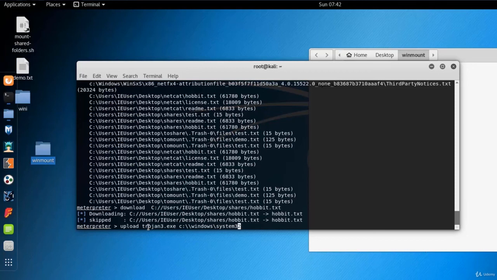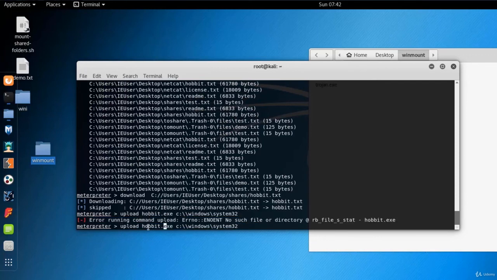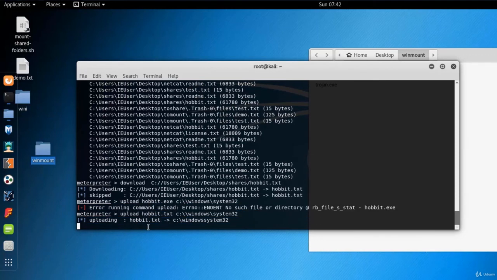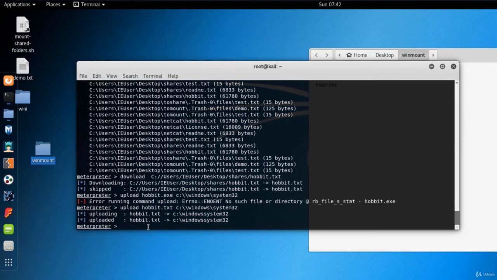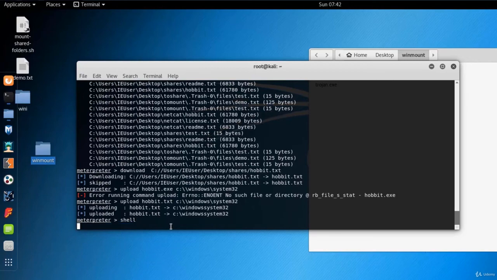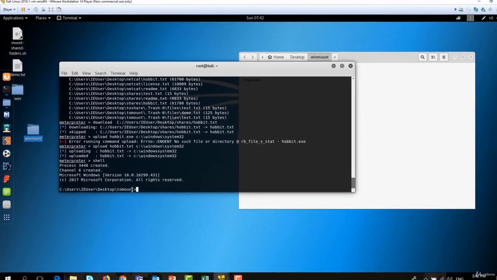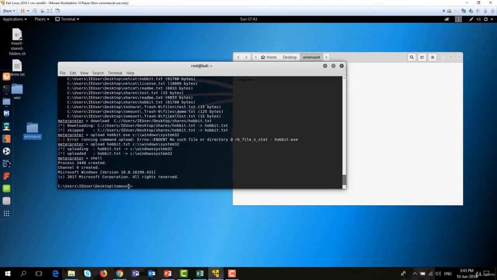So let's try to upload any file, like hobbit.txt, and it's uploaded successfully. One of the most important commands as well is the shell command. Once you press shell, you'll be able to acquire a Windows shell and you can do all the commands from here.